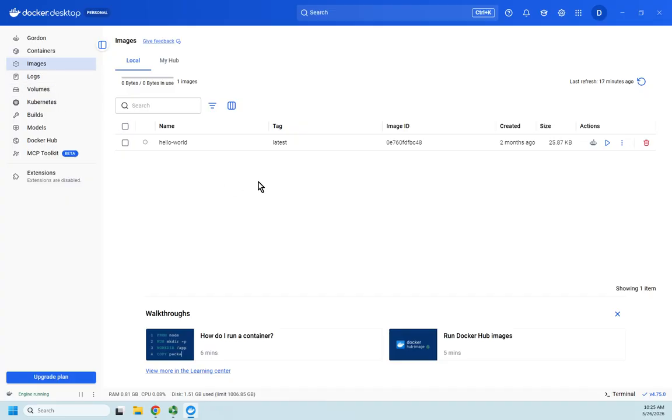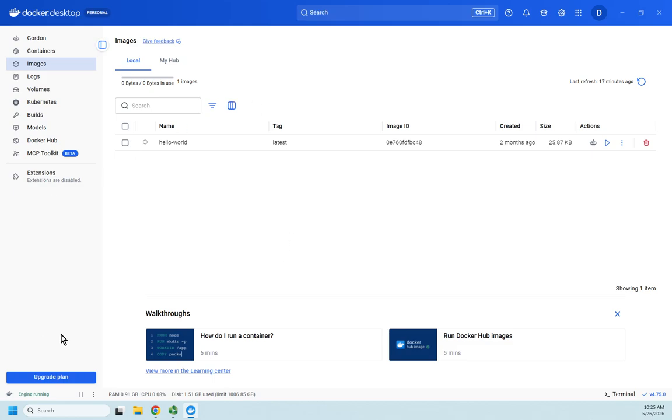Okay, there we go. There's a real quick overview of Docker Desktop for Windows. Now remember, we're running WSL, the Windows Subsystem for Linux, which enables us to run Linux containers, which is great because there's way more of them, and we can manage them either here in the desktop environment or in the command line using our standard Docker CLI commands.